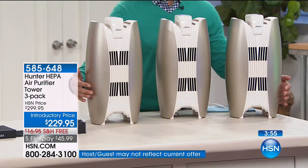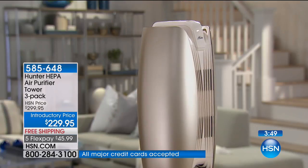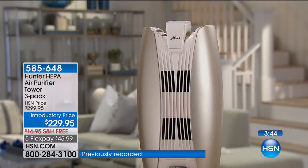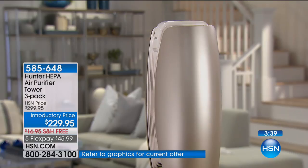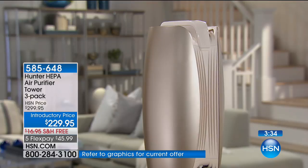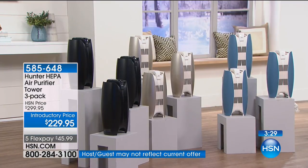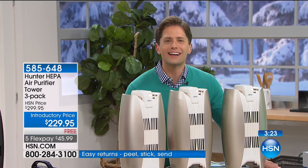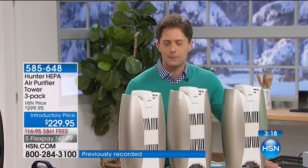If you want it in the gold set with everybody in line right now, there are just a few hundred left to go around, with over 3,300 gone and two to three hundred of you in line — it's last call on the gold. We've got black, and if you're taking it to the office, putting it in the kid's room, we've got your basic black for absolutely everybody. We've also got a beautiful dusty blue. But stop for a moment and think: you've always known you needed two air purifiers — well, now we are giving you a third one without charging you one single penny additional or extra in shipping and handling.